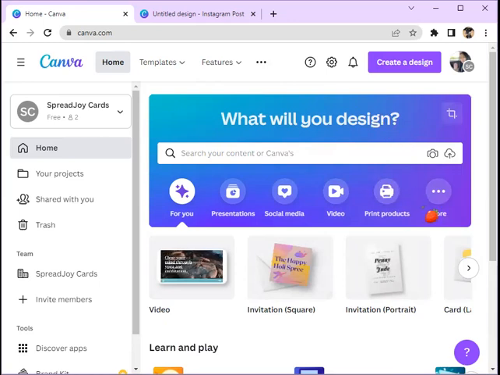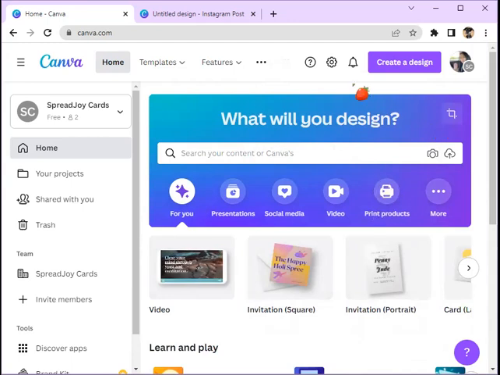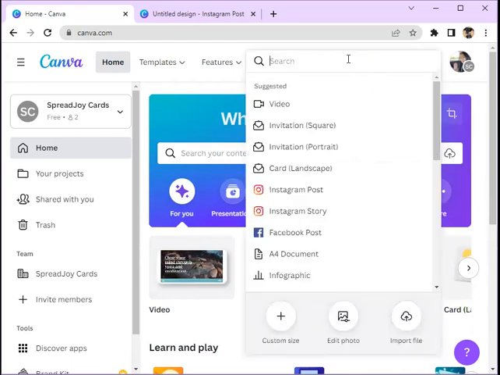Usually the easiest way to find ways to design is you could go over here or over here. What I like to do every single day I come to design is click create a design, because this is usually the easiest for me.